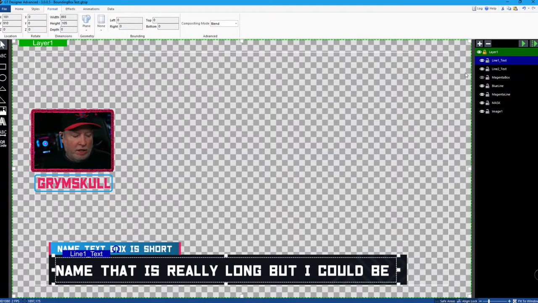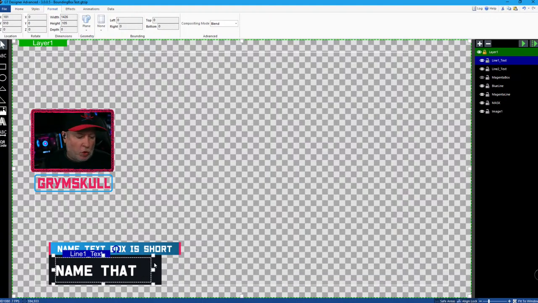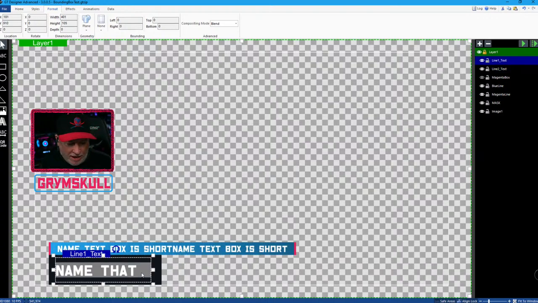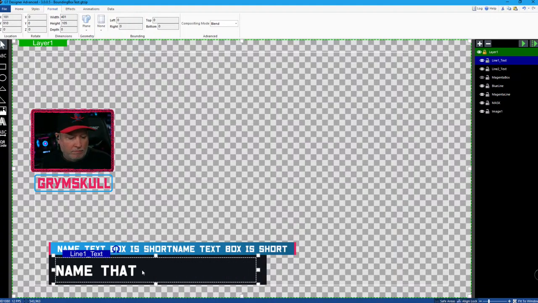You don't want your names to be short and then have a title, wherever you put this, be really long. That looks kind of dumb. So you may have to go in here and set a few spaces to even it out. But most of the time you should be okay. Either way, now your text boxes and backgrounds will size according to what text is in there. And it just gives you some flexibility in how things look.